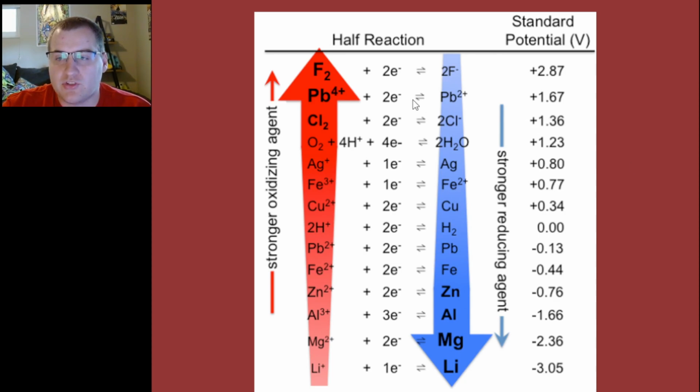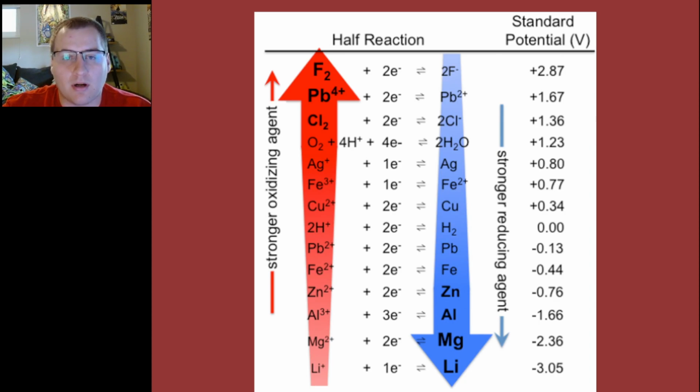As you go down, these are getting lower and lower. Eventually it gets to 0. And then it goes lower, even into the negatives, some really low negative numbers. That's because all of these reactions, if you check a chart, will all be written as reductions. But some of these aren't producing a positive voltage when they're reducing. They're actually making a negative voltage. So we'll kind of get into that. The standard way to write this table is everything's written as a reduction, even if it's generally a better oxidizer.